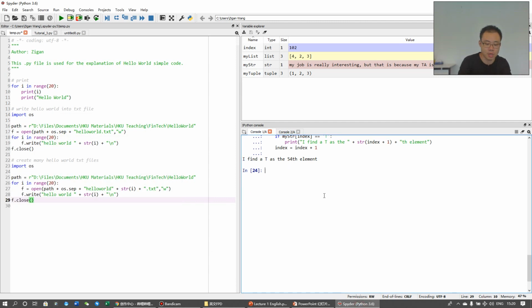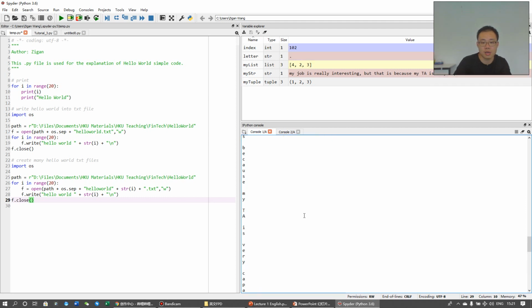For example, myString is my job is very interesting. You can say for letter in myString. Letter is kind of like an i there, but we don't have to always use index or i. For letter in myString, I want to print out letter.